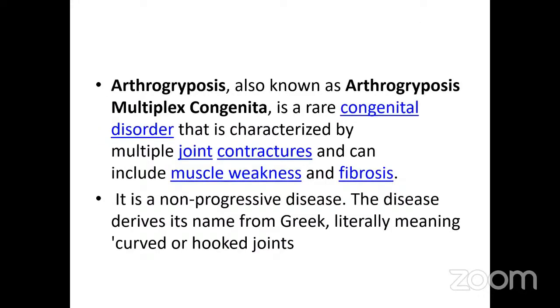And there will be joint contractures, with hyperextension of the elbows, flexion deformity of the knees, and even thumb in hand deformity. There will be flexion of the wrist like that. So here you can see a lot of deformities, especially hyperextension of the elbow, flexion of the wrist. There can be associated clubfoot, a very severe form of clubfoot, even with a very severe form of congenital dislocation of the hip joint, flexion deformity of the knees, hyperextension of the elbows. And the typical deformity is thumb in hand deformity.